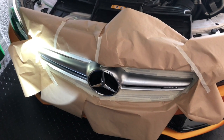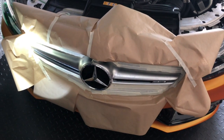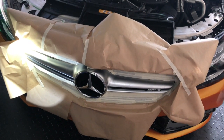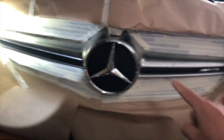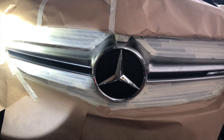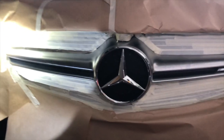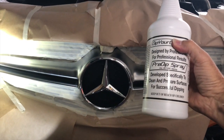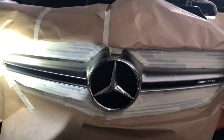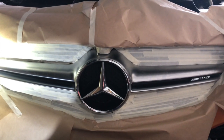Now I'm gonna cover the other surfaces with tape and paper. I've covered all the surfaces that I don't want overspray on, such as the wrap, and exposed all the areas I want plastic dipped. I also covered the camera. I'm going to wipe the surfaces again using a little bit of the prep solution to prepare the area, and then I'll start spray dipping.